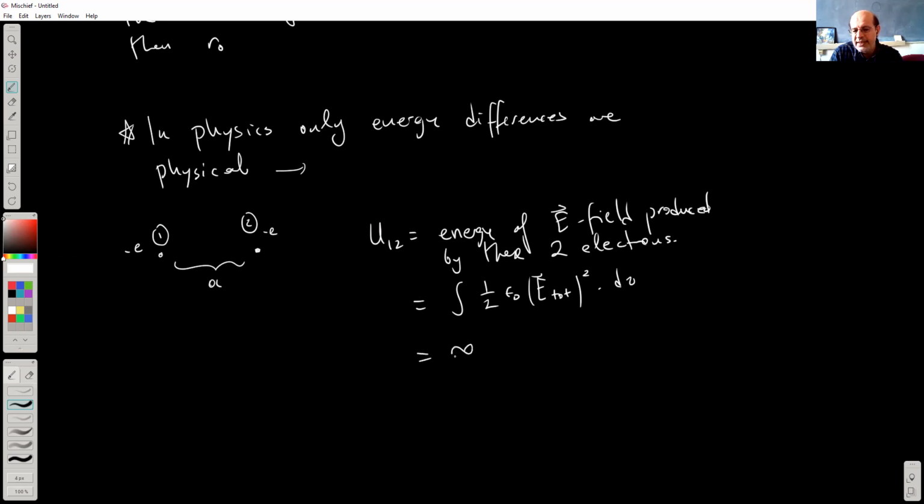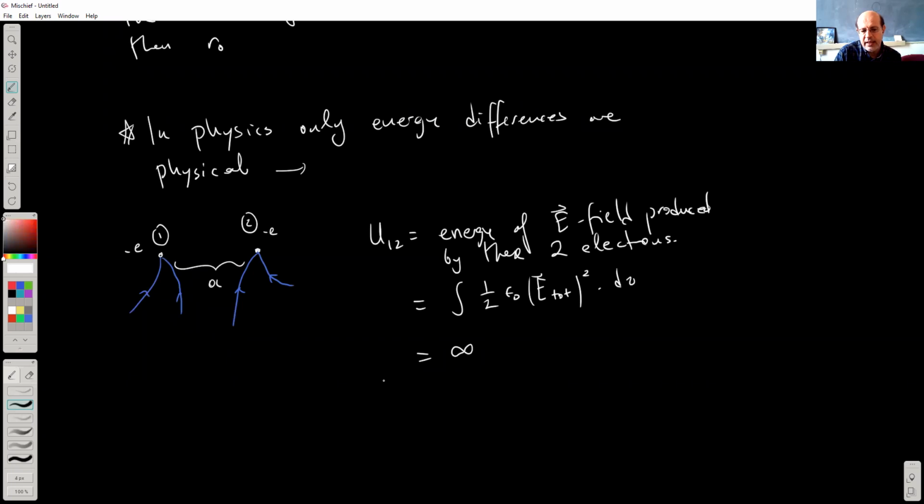At the end, when you compute this integral, it gives you infinity. The divergence comes from places which are very close to the electrons. The electric field lines are pointing towards the electrons, so the problem arises in these places near the electrons where the electric field is much stronger than at outside places. So this divergence is still present even if there are some other electric fields superimposed on that. That's not going to go away, and so this is still infinite.